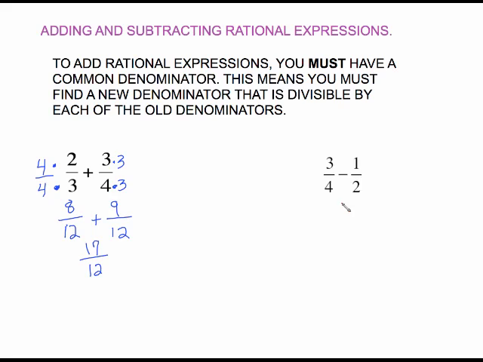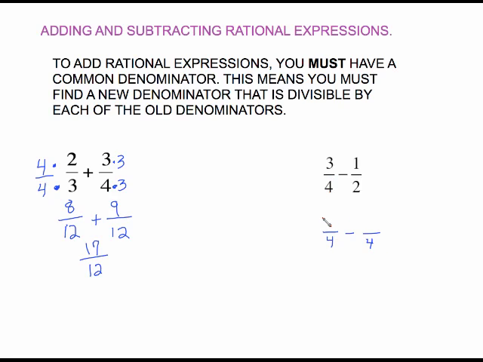All right, 3/4 minus 1/2. A common denominator for this could be 8, because 2 times 4 is 8. Anytime you are faced with numbers and you can't come up with the least common denominator off the top of your head, you could just multiply them together. That means, however, you would have to reduce the fraction at the end. But the least common denominator is 4, because 2 is a factor of 4. So we're going to write a 4 here, and we'll do a 4 here.